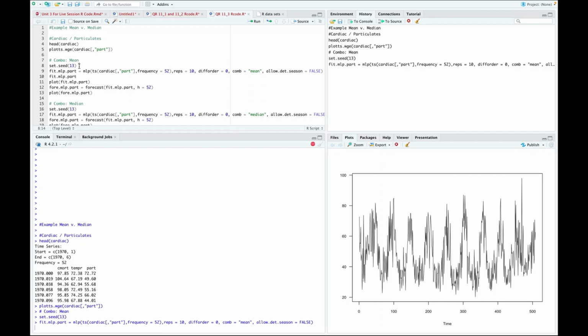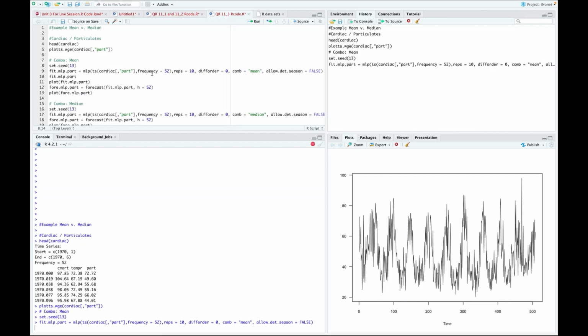This phenomenon that I'm about to show you is that, for the sake of example, I've got 10 repetitions. So it's going to go through and do 10 repetitions, and then the forecasts will be the mean or the median or the mode of those 10 repetitions. And does it make a difference? We're going to show that it does in some cases.